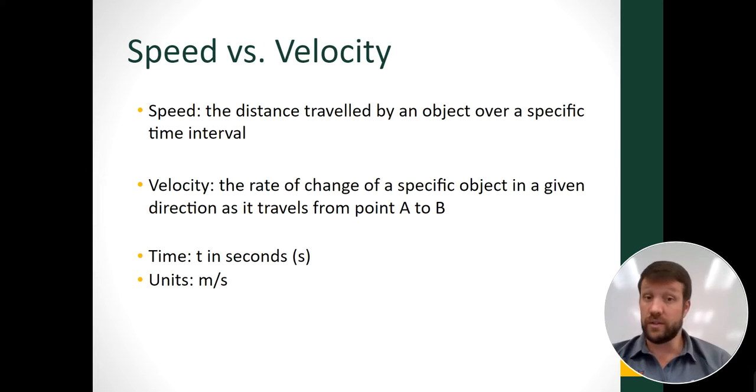You'll notice there's one extra blurb in that velocity definition, and it is that it is given in a given direction. That moves back to what I just mentioned before, scalar versus vector. One of these is a scalar, one a vector. And a great way to think about this, a speed limit sign that you might see somewhere is literally telling you the speed. It's telling you the right thing. It is not a velocity limit.